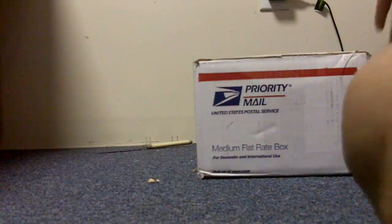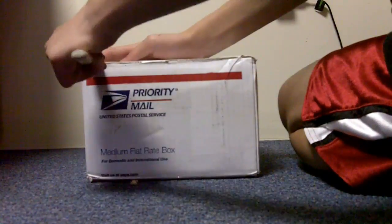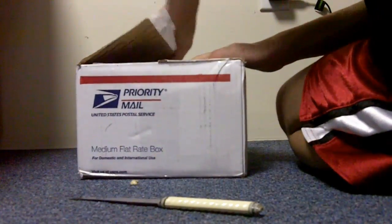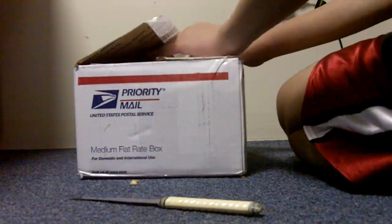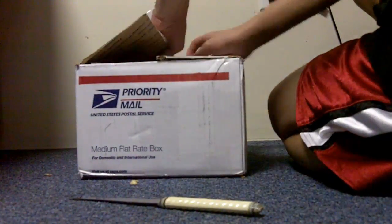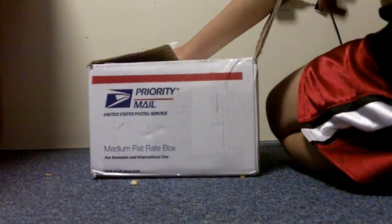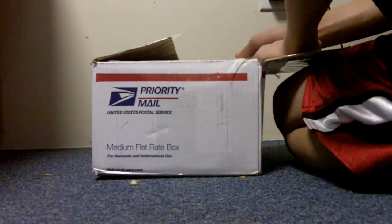Now let me unbox this box over here — this is the green tropical flavor. Let me just find the opening. That was easier than that other box. And yeah, you guys can expect review videos of products I got from companies, and also a review of Kirby Wii and Modern Warfare 3 — I'll be doing the Hardened Edition unboxing. I'll have a bunch of videos for the holiday season after Thanksgiving, vlogs and seasonal videos. By the end of 2011 I'll probably have around a hundred videos on YouTube. I hope they all get a decent amount of views so I can continue funding my videos.